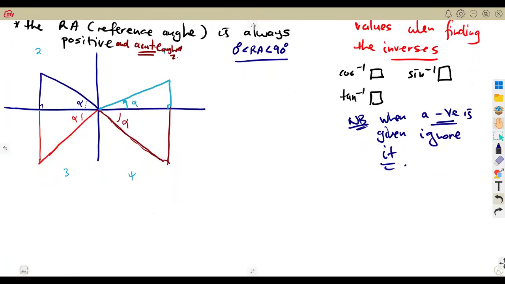So in short, what does it mean? It means that if we are given, let's say, you want to calculate something, you want to find a reference angle, only the reference angle, and you are given something like this: sine of x is equal to what? We just need to find the reference angle.